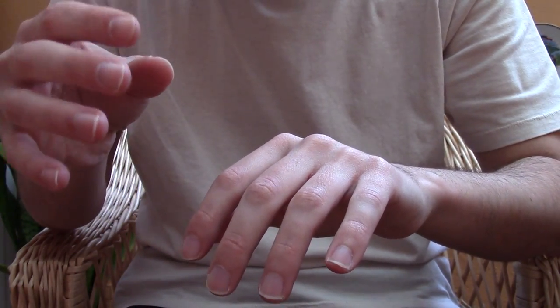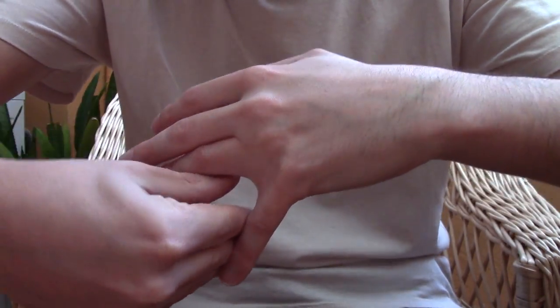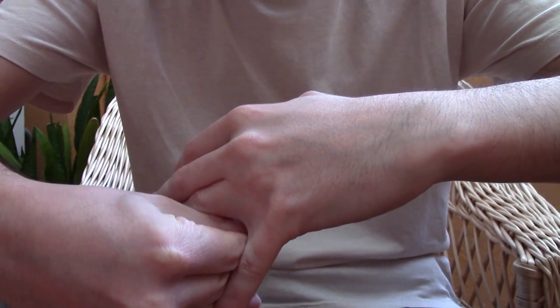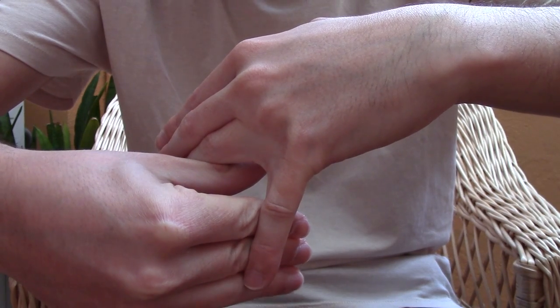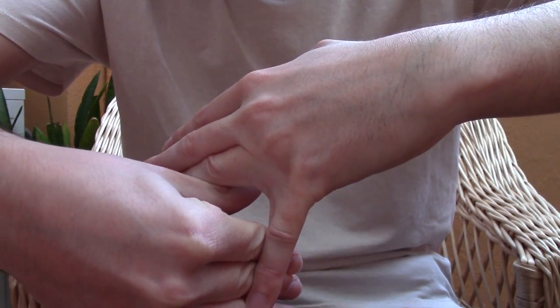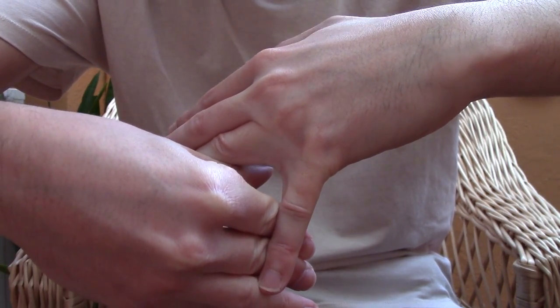the second part of this exercise is to put the other hand between a pair of fingers and open and split them as much as you can. This is very good for your fingers.